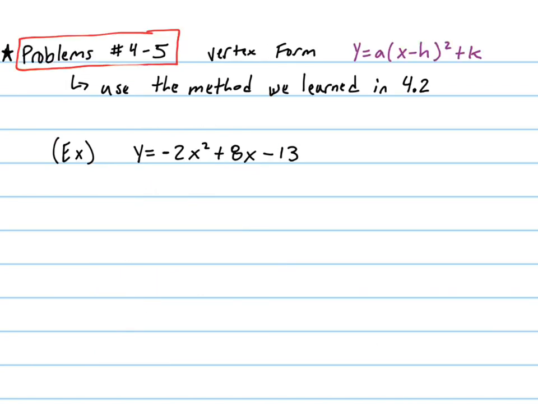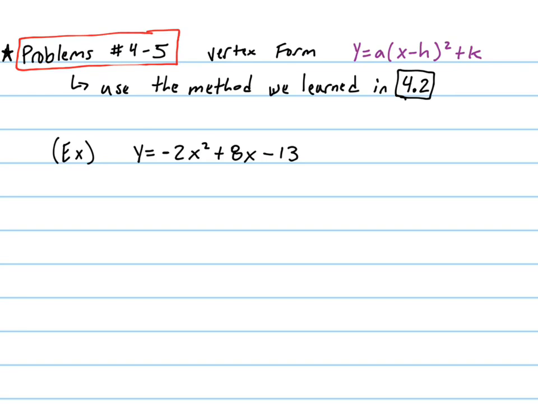The other thing I want to talk about is 4 and 5, where they ask you to write the quadratic in vertex form. We did a really quick example of an easy vertex form using the completing the square method. The ones on Alex are much more difficult. So what I recommend is going back to 4-2 and doing it the original way that we learned it. So that means how we would start this problem is we would go ahead and try to find our vertex. We can do this using the calculator or by hand.